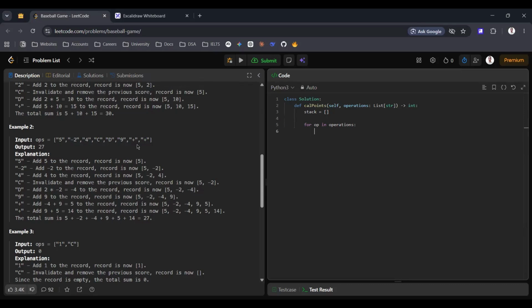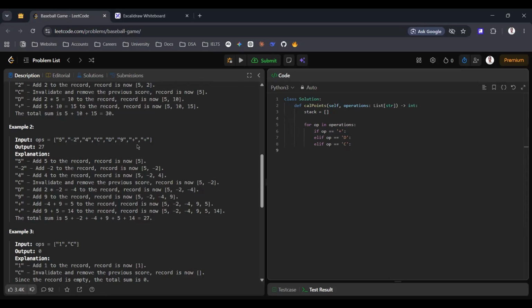Let's add the implementation. If op is plus, then we do something here, elif op is equal to D, which is going to double this value, and for the last one, op equal to C. We have covered all these three cases.